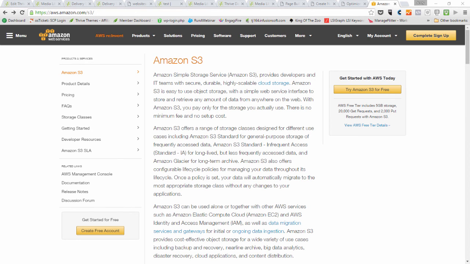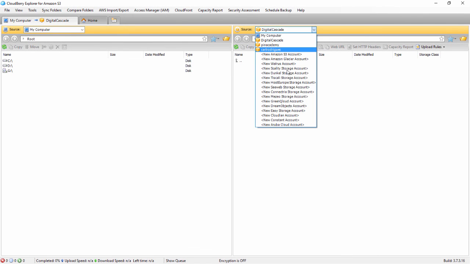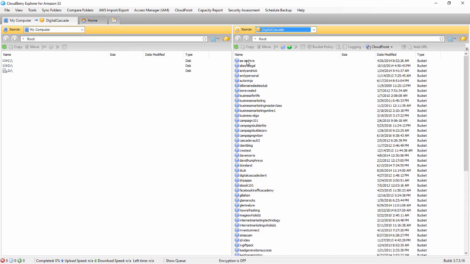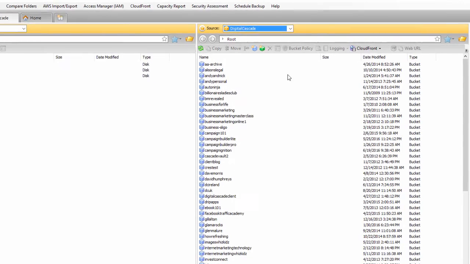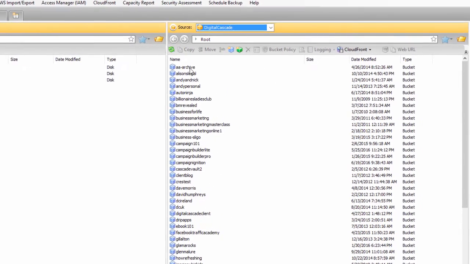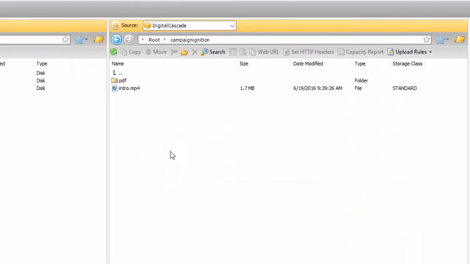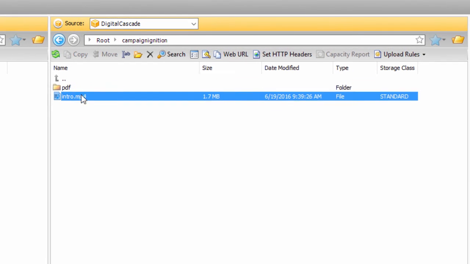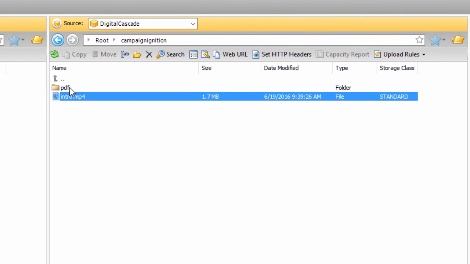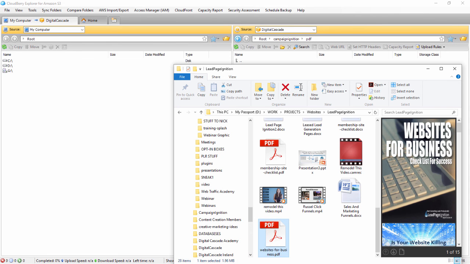So you're really just looking for a client, and this is what Cloudberry looks like. These are all the buckets that I've got. I've got stuff for clients and my own stuff in there, but you can just create a bucket very simply. A bucket is all it actually is: a file holder. It means you can keep your MP4 or video files in there, and we actually serve all our videos from S3. This is the PDF file that I've got for this one.